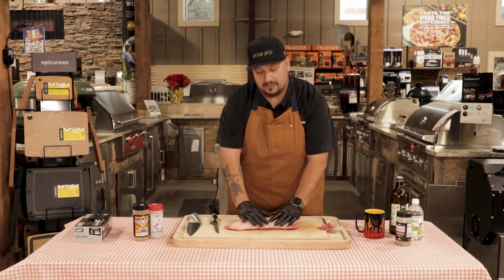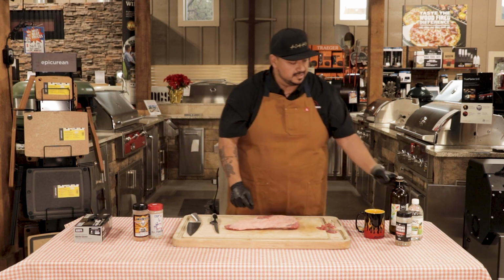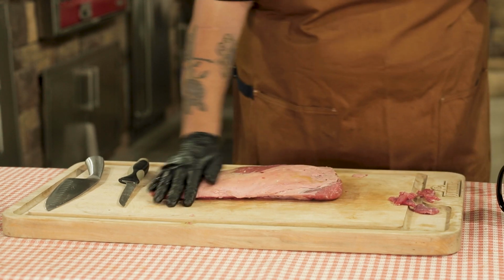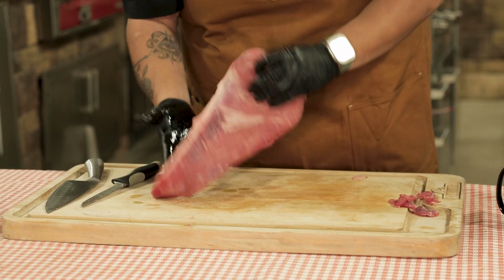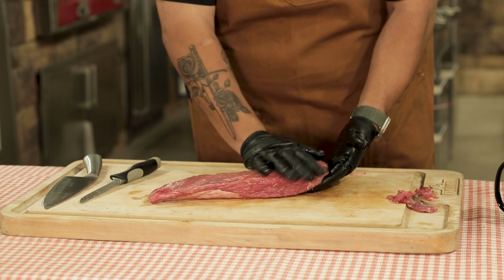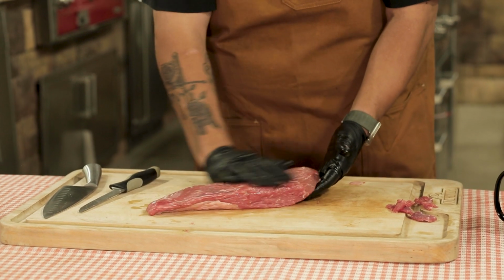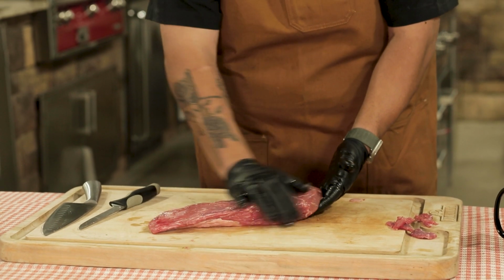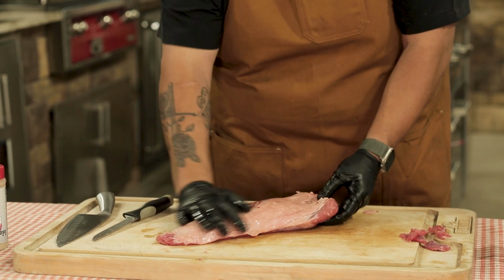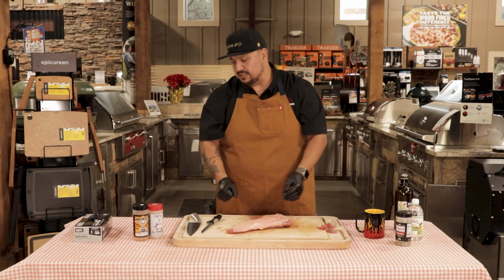So what I'm going to do is now season everything. I'm going to just add a little bit of olive oil. I like adding olive oil as a binder, especially on a cut like this. You want to put a lot of seasoning on this cut. And when you do that, it is a larger piece of meat. You're going to deliver good flavor during the cook. So let's get it all seasoned up.